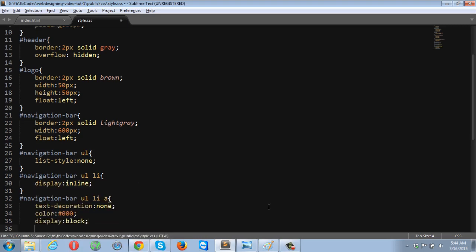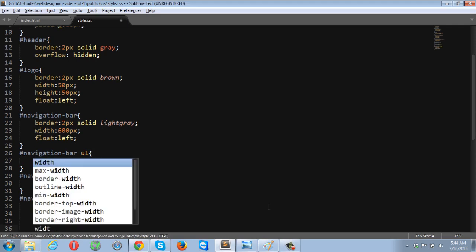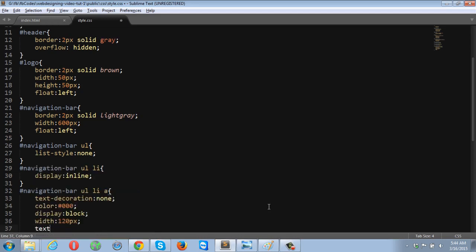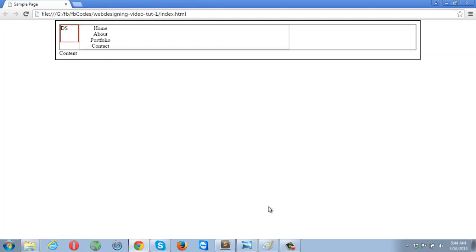Display block, width 120 pixels, text align center. Refresh.